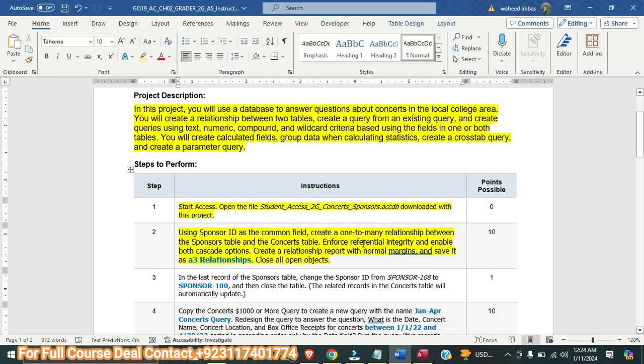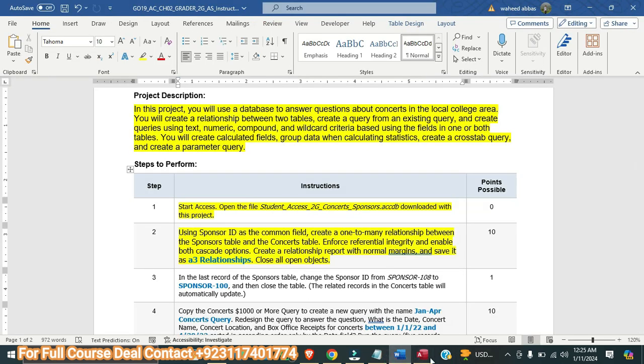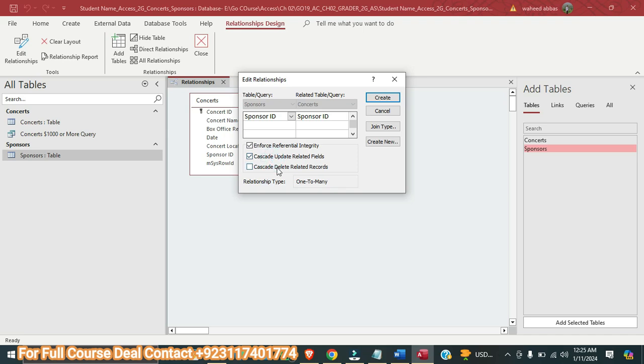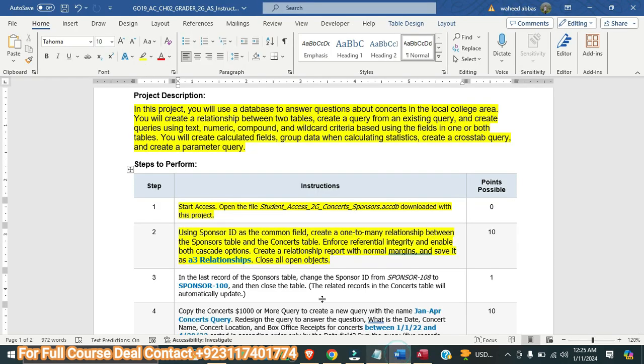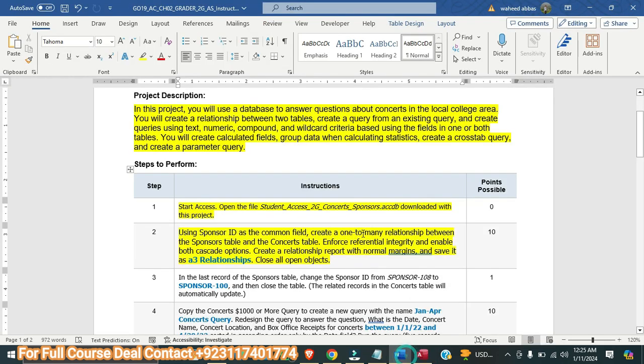It is saying enforce referential integrity. So here I will enforce referential integrity and enable both the cascade options. Next I will select Create.